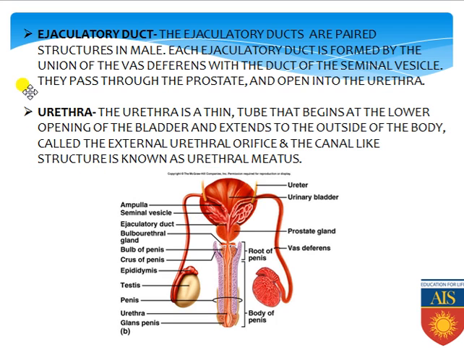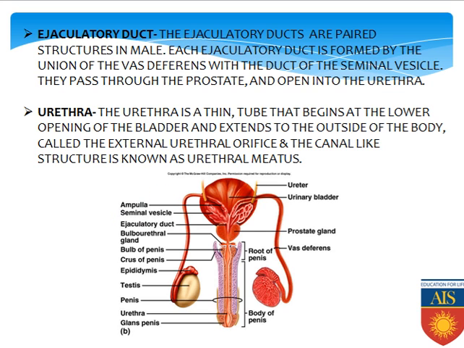Okay, so this is overall the last two parts of the male reproductive tract, that is ejaculatory duct, that is actually coming out from the urinary bladder, the vas deferens as well as the seminal vesicles. Their ducts are all united in this ejaculatory duct so that their secretion can come out through it. And after that, the ejaculatory duct is connected with a canal-like or tube-like structure which is passing through the male external genitalia, that is urethra. Urethra has two parts, one is canal-like portion, that is urethral canal, and this canal is opening outside through a small aperture that is known as urethral orifice or urethral aperture, and the canal-like structure is known as urethral meatus.